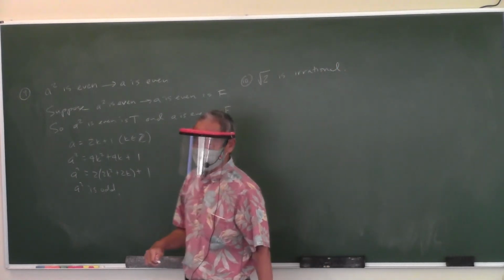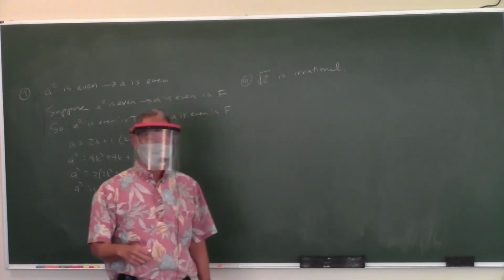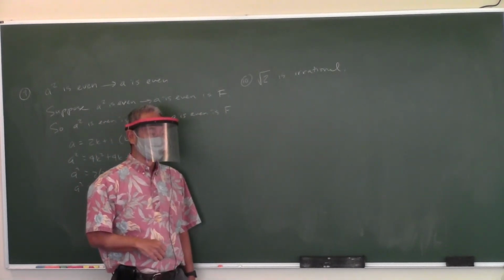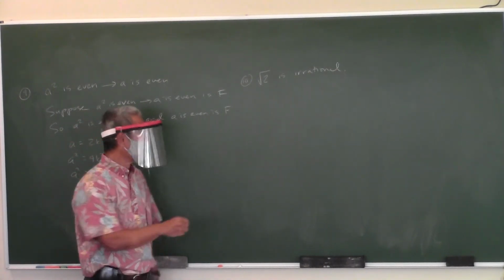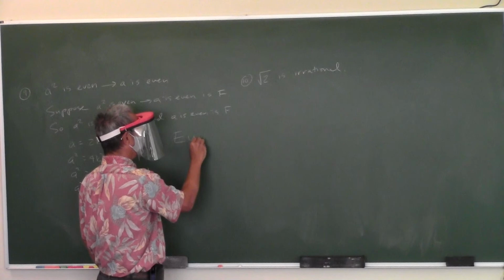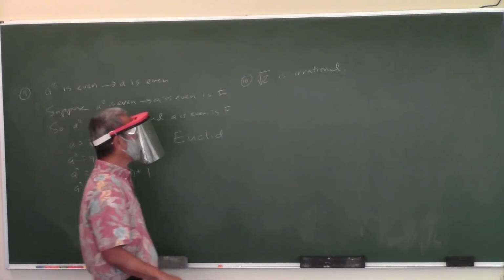Okay, who proved this? Anybody want to guess? Okay, who's on the science bowl? This is the kind of question they ask, right? Who proved that the square root of 2 is irrational? No, Euclid. I fooled you on that one.